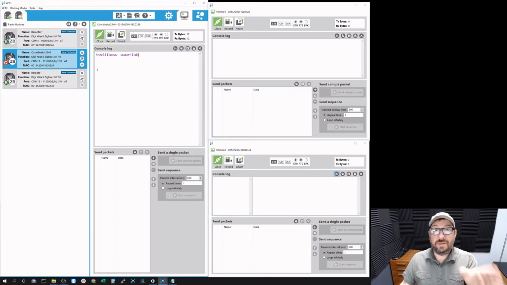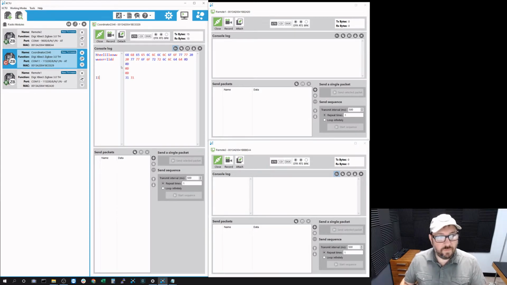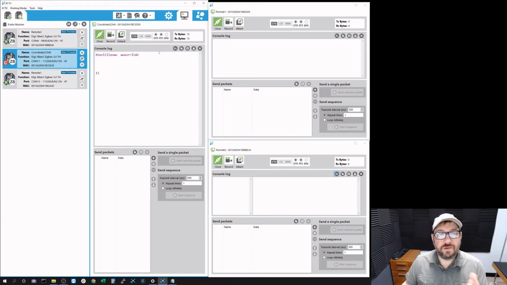What transparent mode does is it's really just what you see is what you get. Whatever you type or send from a radio is just transmitted in those little packages, those hex values, and that's what we see over here. As I did it from the coordinator, you can see that when I type 1, blue is what was sent, red is what was received on the coordinator. This isn't making a whole lot of sense when we're just talking about the coordinator, because I have these remote radios set up as well.